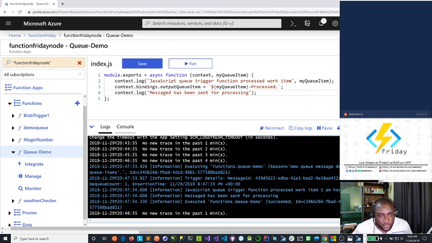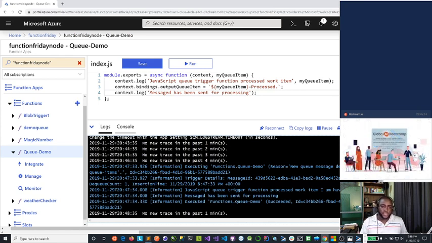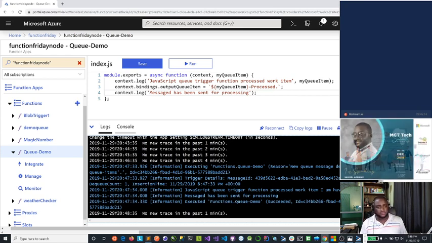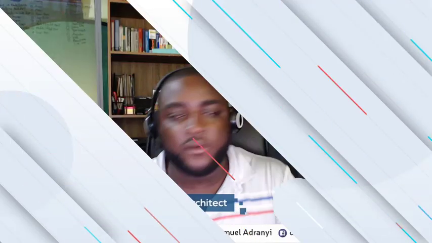So in here, we could have written any custom logic to do anything. We could have written the logic to call Cognitive Services, to check what has been written, to do content moderation, to do anything. It could be anything, right? Once this has been triggered, you're good to go. So that is how to create an Azure function triggered by the Azure Queue Storage, and then also passes the information back to another queue. That is what we wanted to learn today, and that's what time is going to permit us to do today.